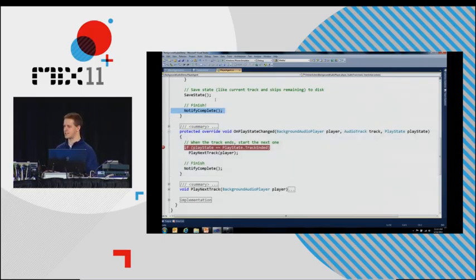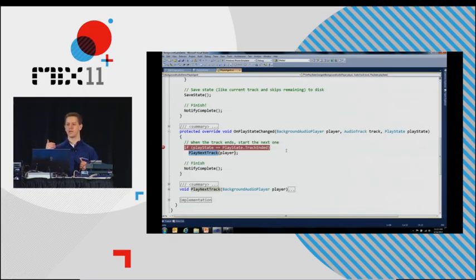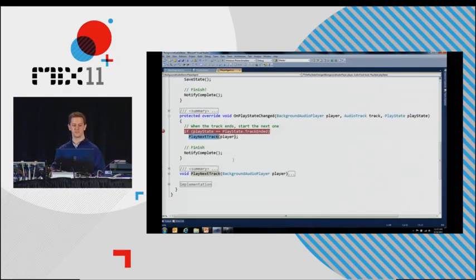Now, in play state changes, in this example, we don't really care about much. The only one we care about is track ended. And so when the track ends, we're going to play the next track. But as I mentioned before, just as in the UI, you get all sorts of events for buffering started, buffering stopped, fast forwarding, etc. You get all those changes in the agent as well. So some services, for example, will not let you see what track you're playing until it's finished buffering. So you can do a play state change. When the track starts, you hide metadata from the UVC. When buffering is finished, you can start showing that metadata to the UVC. So there's a bunch of different rules that different applications have you can implement with this play state changed.